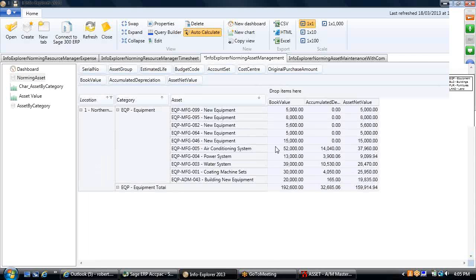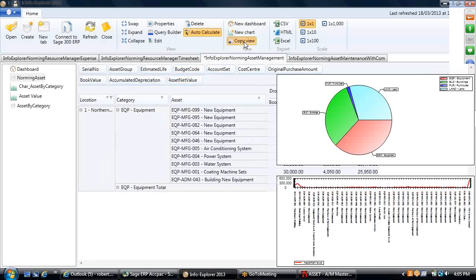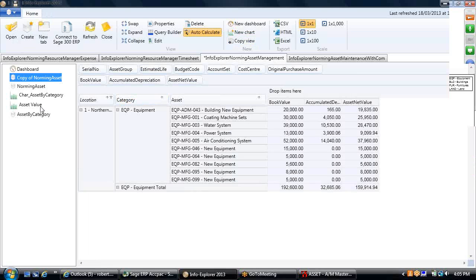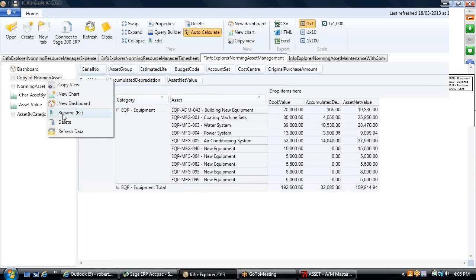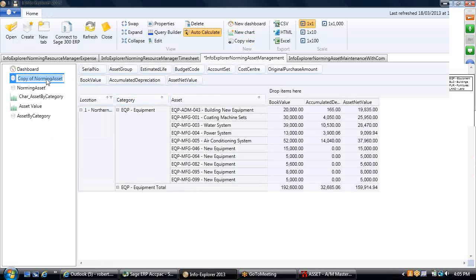So you would filter the assets and just see a cube by that. And then if you wanted to save that as a new report, you could say, I want to take a copy of that view. So that's a copy of my assets, and then I rename that to say it's assets by location. And you just save that as a new report.